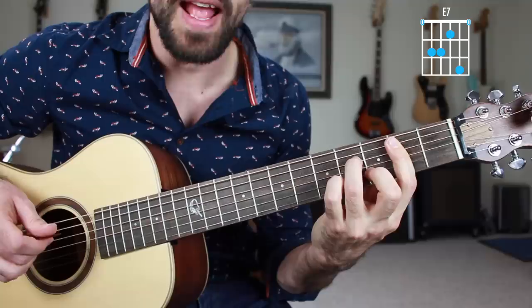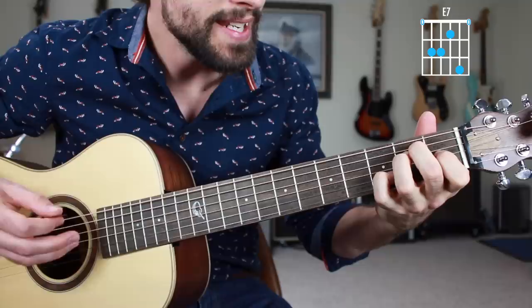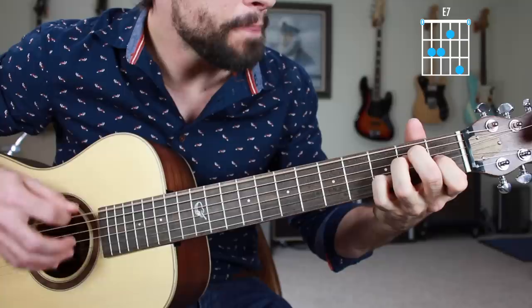All right, and then we're gonna go to E dominant 7. I like to hit some open strings. All right, then hit the root note. All right, so there's the technique on the E7 chord. It has a little bit of nuance to it. So it's an open strum, upward, bass, up, down, up. Okay, that's two lines of music there.